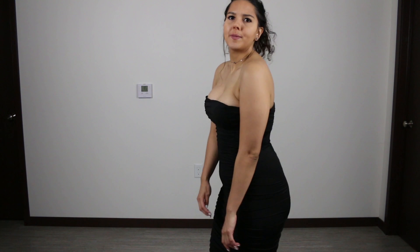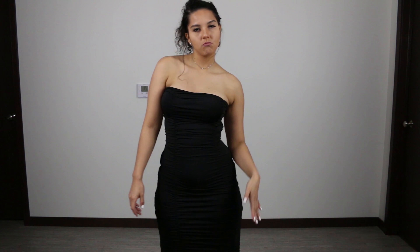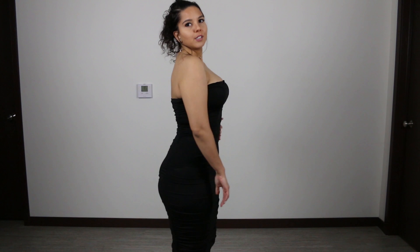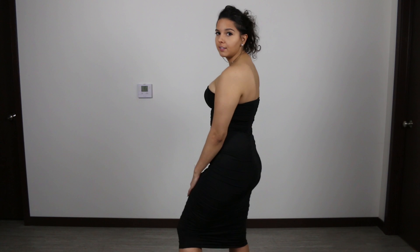This is a very classic little black dress, except it's really not a little black dress — it's more of a midi length. It goes right over my knees and it's got ruching on the front, which is hard to see but it's there. It's very form-fitting and very comfortable. Date night, girls' night out, special occasion — it's very simple and we love simple sexy. Easy to put on, and we love a dress that hugs our figure.